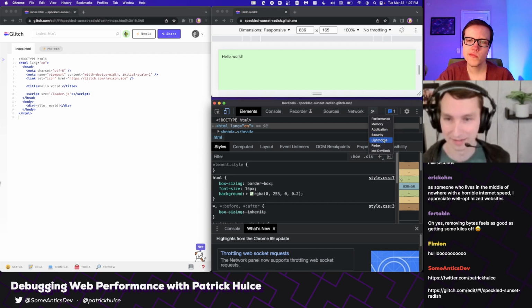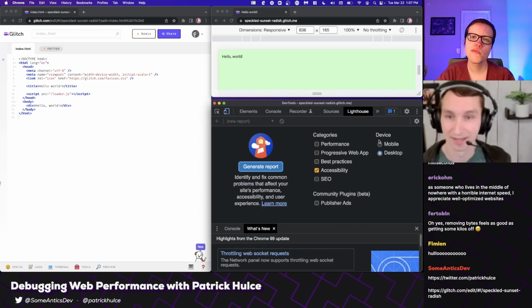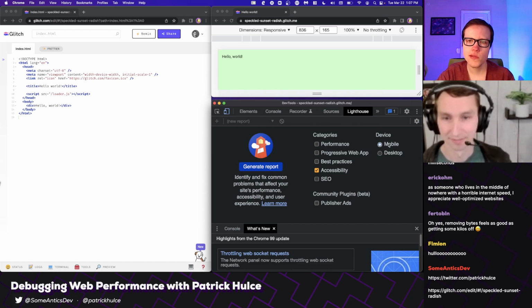So you've got DevTools open here on the bottom right. And Lighthouse is just another panel inside of DevTools. So you should be able to open the Lighthouse panel, and you're given a couple different options here. We just want to make sure we check mobile device, and we'll make sure that performance category is checked off. And then we'll click generate report.